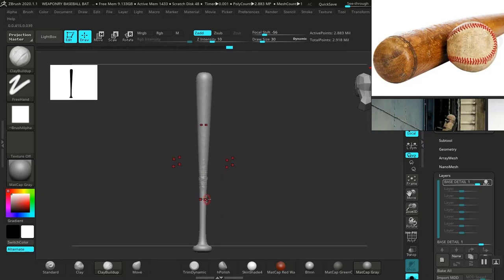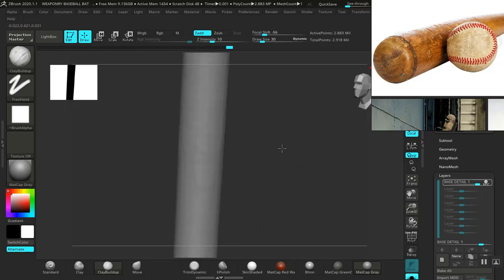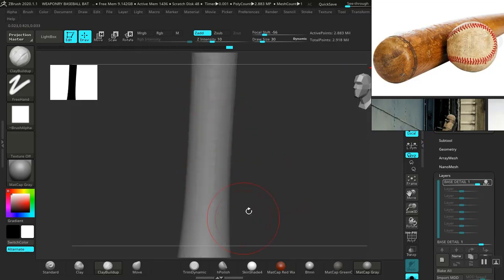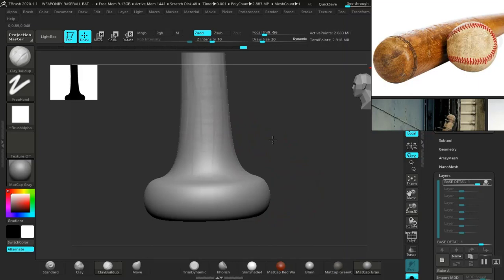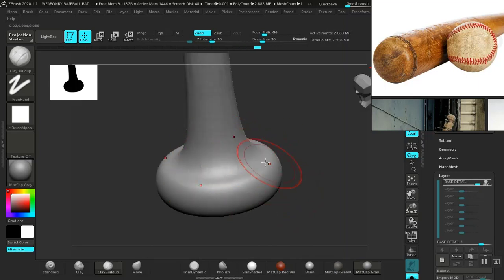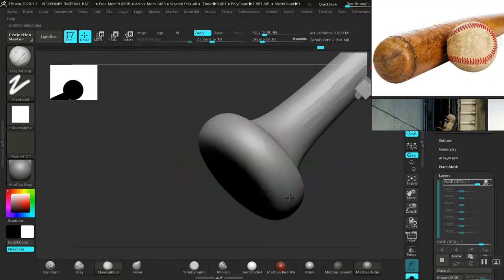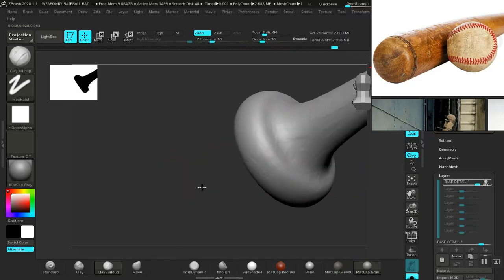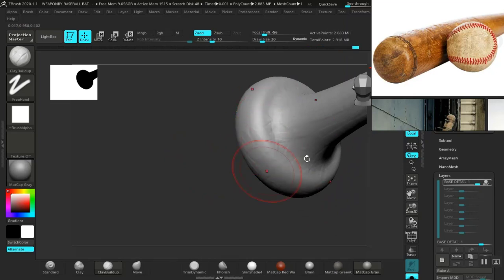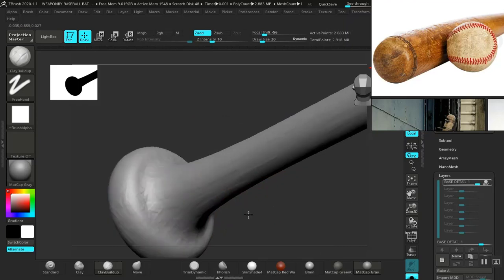So the reason why this is like this is because the mirror is turned on, so we don't want this to mirror to the other side. But let's just continue on since we already have that cool effect in there. So I just keep filling all of this up. The reason why I'm doing this is because an actual wooden bat is not completely smooth. So we have some kind of beaten up surface in there.